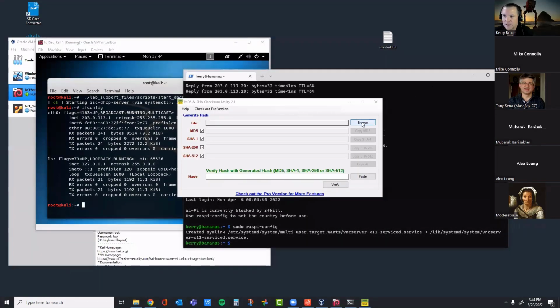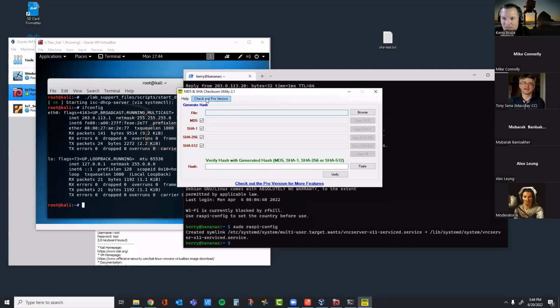Great. Now, to check this, if I were to browse to that file, this file here, and have it do a checksum, it will give me the different hashes. These are just different mathematical equations that create a hash that should be unique to this file. And if something changes in this file, the different hash that's generated by that changed file should be dramatically different, enough for a human to see, usually right away, right? They usually can see it right away.